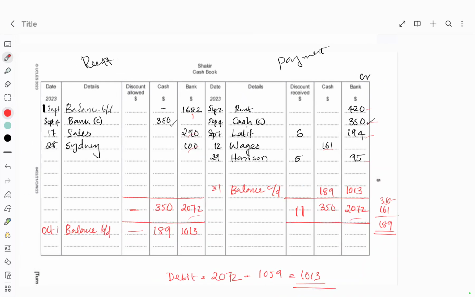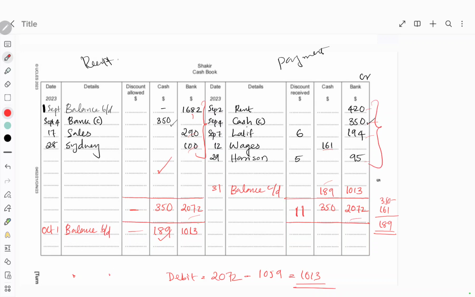So like this you have to do. Always please check: cash will always show a higher debit side, because cash is a debit balance account. It means the brought down figure will come on the debit side, so carried down will be on the credit side for the cash, isn't it? But bank can show a debit as well as a credit balance. Usually it's a debit, but sometimes an overdraft balance also will come. So always be very careful while calculating the bank balances. First check how much is the debit side balance and write it somewhere, and check how much is the credit side balance and write it.